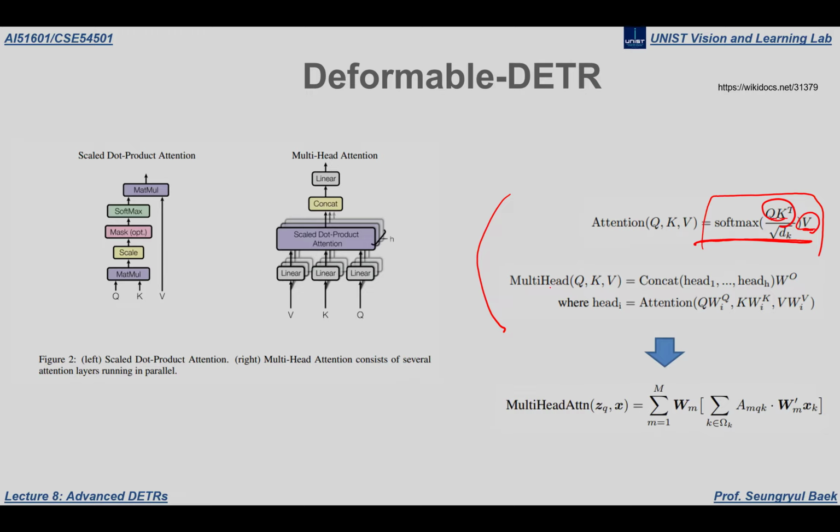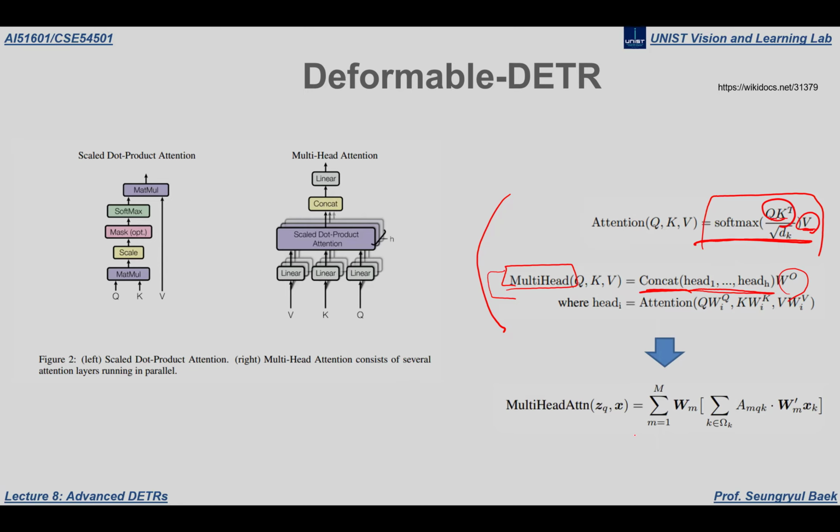Okay, and also if we use multiple heads for the attention mechanism, then their representations are concatenated, and another weight term, the linear term, is multiplied to convert that into some other vector. So this is the multi-head attention.